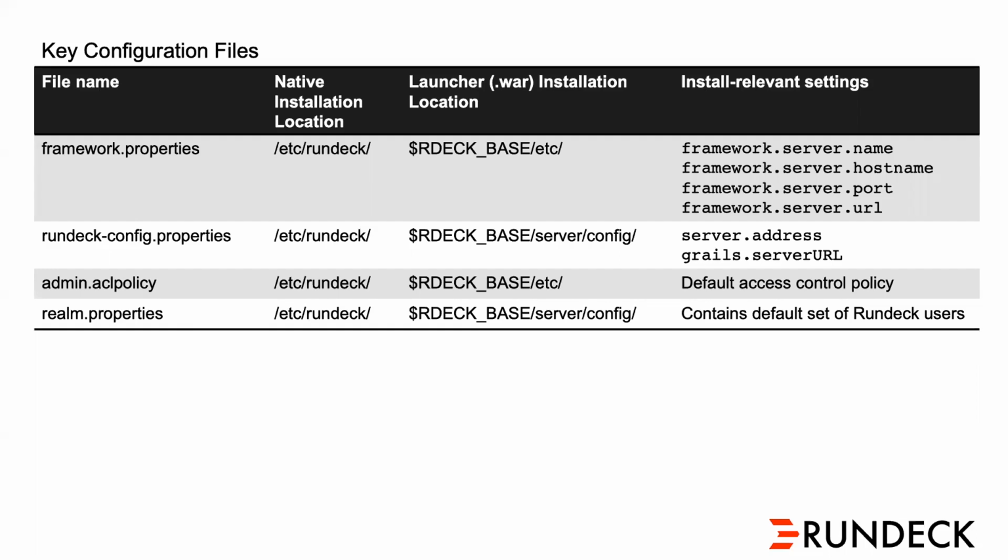Realm.properties is where you have your set of users that can log into Rundeck if you're using the default authentication, which is based on this file. Once you've switched over to LDAP or Active Directory, you may or may not continue to use realm.properties, but you'd still use some ACL policy files. Probably you'd add more in addition to this admin one, and we'll do a session that gets into ACLs and how to address that in a future session.